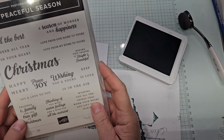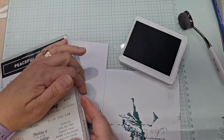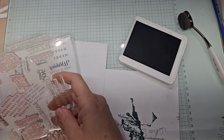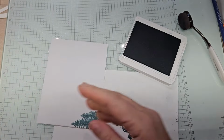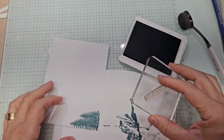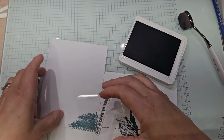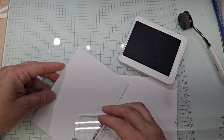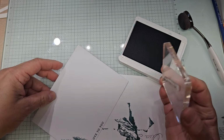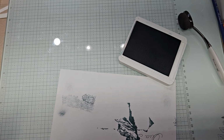All the best. Joy and love to you. For the envelope. That will not be seen on there. So we're going to have to do like right there. Yes. All right, so the envelope is done.